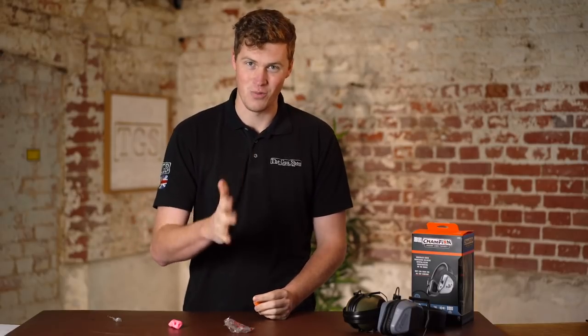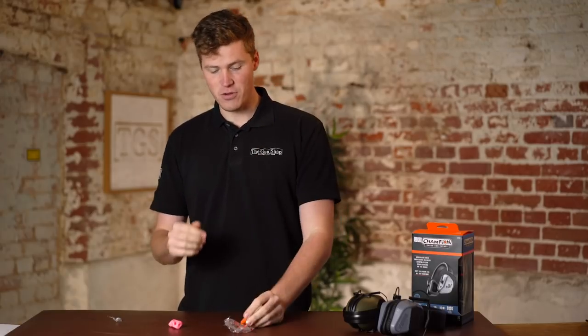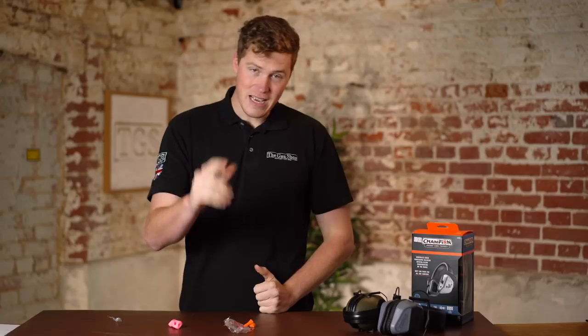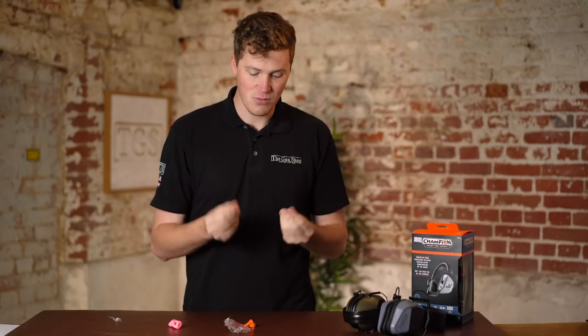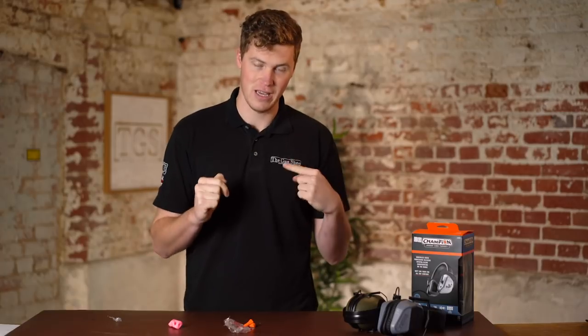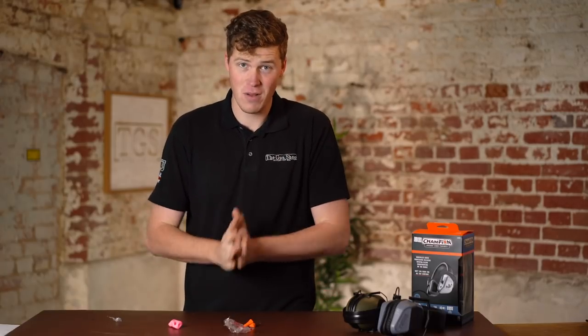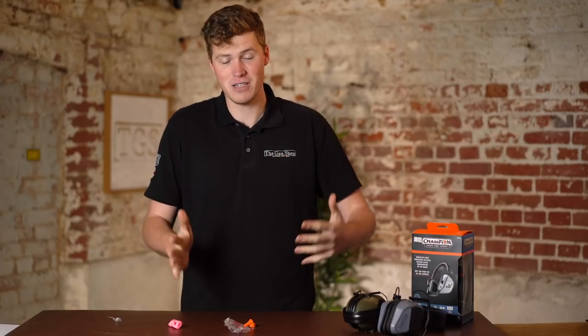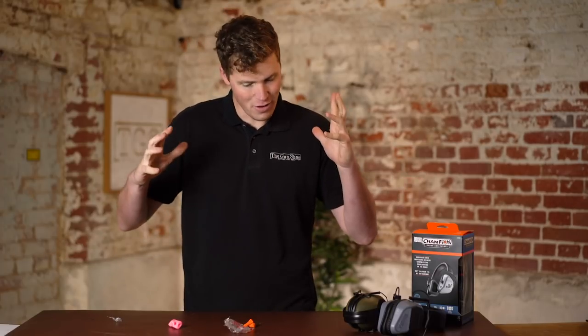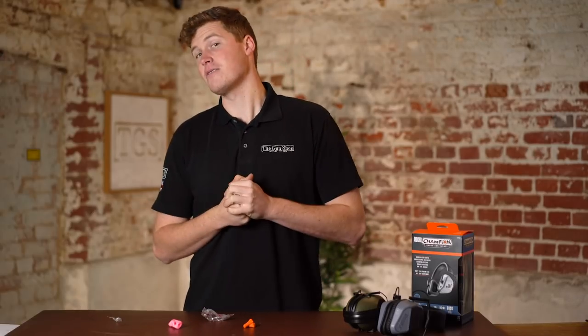It is just superficial protection. So if you're using the foam ones, squeeze them. If you're using the other ones, make sure they get in your ears. They need cleaning. If you don't clean your hands before you put them in, the stuff you're putting in your ears is bad. So wash your hands, then insert them into your ears. And if they are covered in wax, dirt, or grime, don't put them in your ears, because ear infections are no fun. Increasing your chances of that is just a little bit reckless.